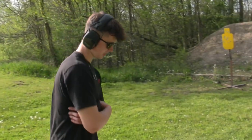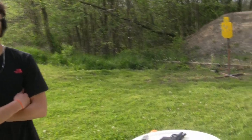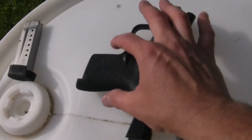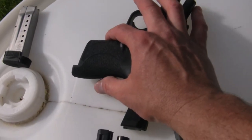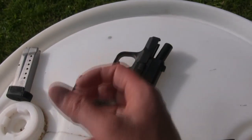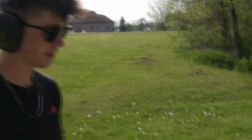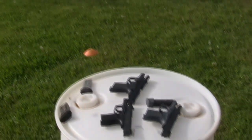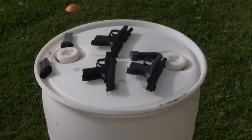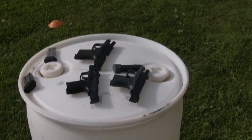I mean, it shoots good, but it just doesn't feel as good in the hand. No. That's one of the main knocks that people don't like about the Shield, is it feels really long front to back, and it's narrow, so some people feel like it moves around in their hand a little bit. I felt like the first 2 I shot, I was torquing it, kind of, because it felt like it was moving. Right. So would you eliminate the Shield right now? Probably. All right, next series of drills, we're just going to go with the 43 and the 365.